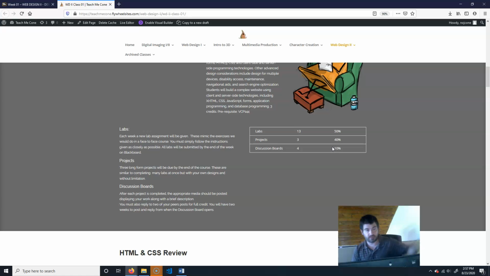And then the other three are for every time that you finish the project. You're going to submit it to me for grading, and then you're also going to post it on the discussion board for review from your peers. So you'll post it, and then you have to respond to two other posts. Basically you're going to put your site up there. People will be like, ooh, that looks great. And then you will also respond.